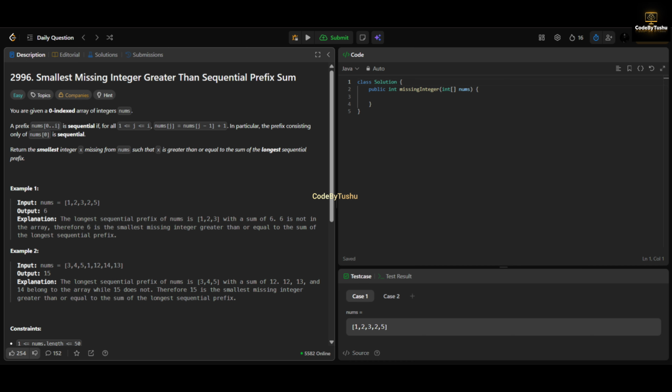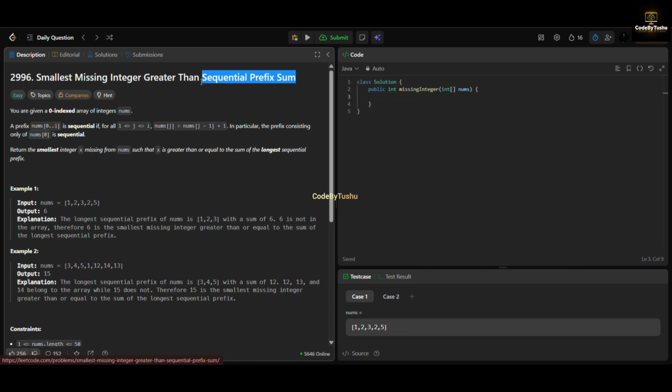Next, starting from the prefix sum, keep checking whether the current value exists in the set. If it does, increment it until we find a missing value. So that missing value is the final answer.